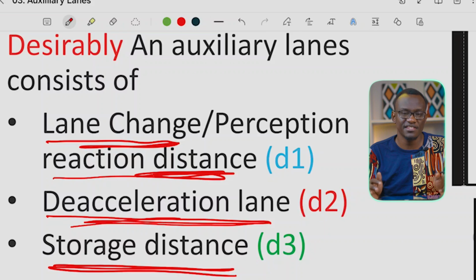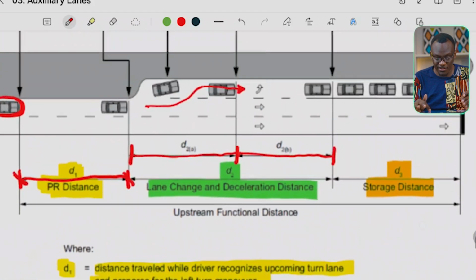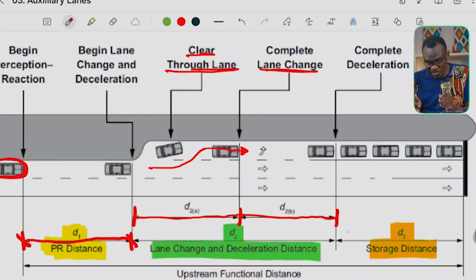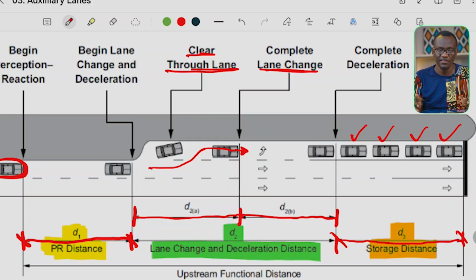Now after someone has made this decision, we look at the final one, which is the storage, which is D3. If someone has made that lane change, now you're going to store up a number of cars. This concept is very important, and this is what normally traffic affects. You may find yourself in situations where they ask you, hey, can you increase the storage length, let's say from 60 meters, which in most cases is roughly 190 feet. So they tell you, we need you to change it from 190 feet to maybe 250 feet or 220 feet. And you have to go back and change.